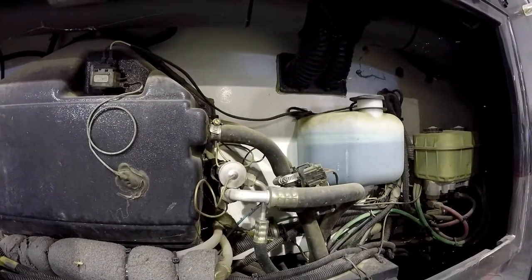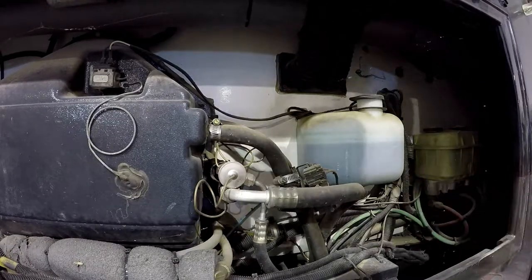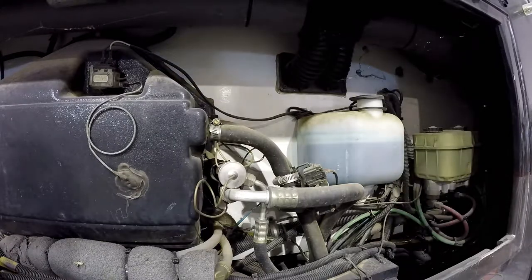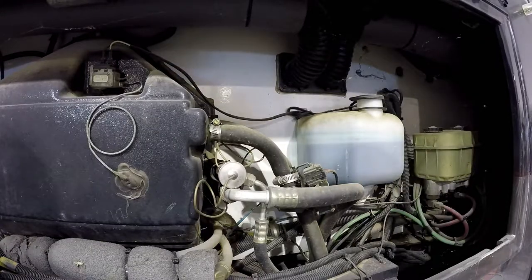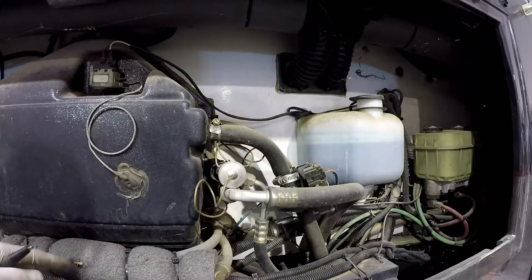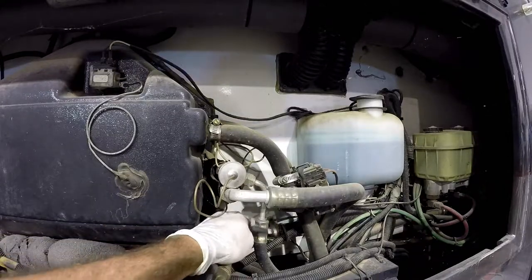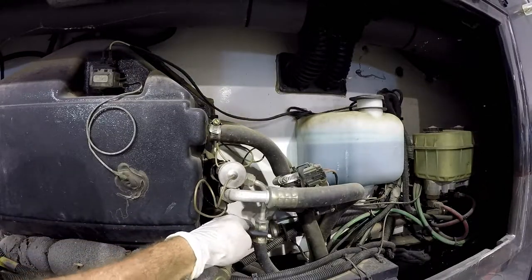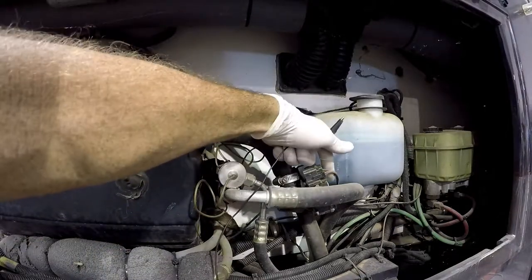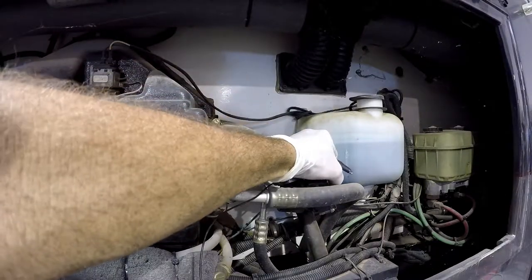A lot of times the heater control valves on these, or the max air servo, has a blue vacuum plastic line hooked up to it, and for whatever reason that blue plastic just disintegrates. This is it right here. All right, we'll take a look at that. Or this is actually electrically controlled heater control valve. A lot of times the vacuum line through the heater control valve is also off.